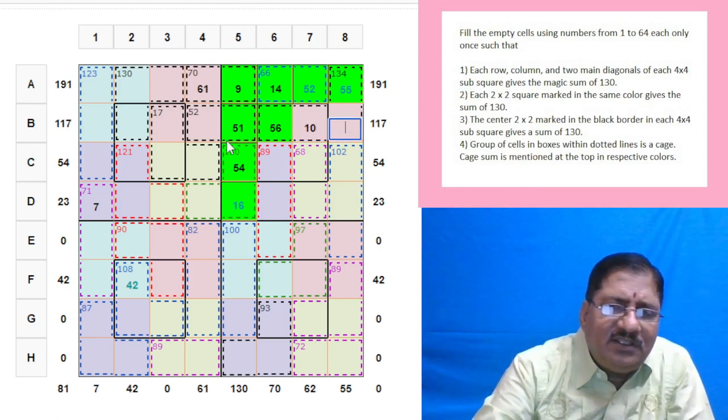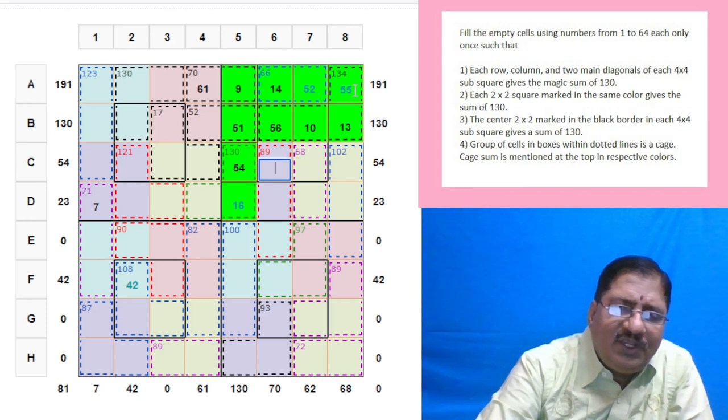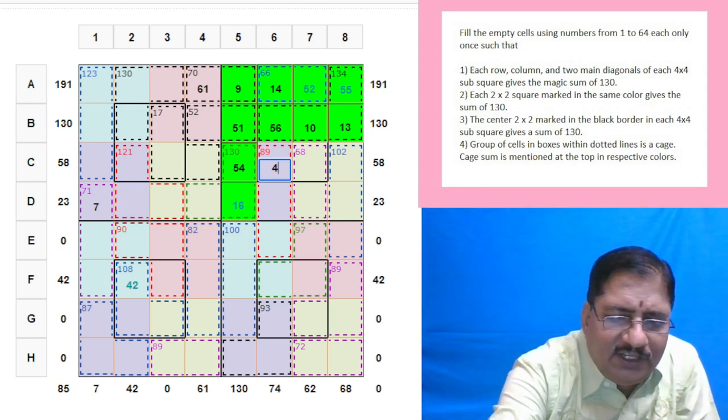What is this? 51 plus 56 is 107. 107 plus 10 is 117. These three numbers are 117. Four numbers are 130. 130 minus 117 is 13. What is this one? This is 55. 55 plus 10 is 65. 65 plus 6 is 71. 71 plus 10 is 81. These three numbers are 81. Four numbers are 130. 130 minus 81 is 49.